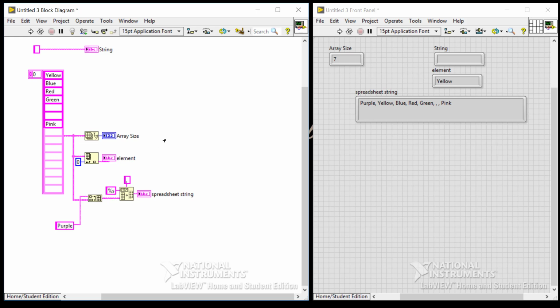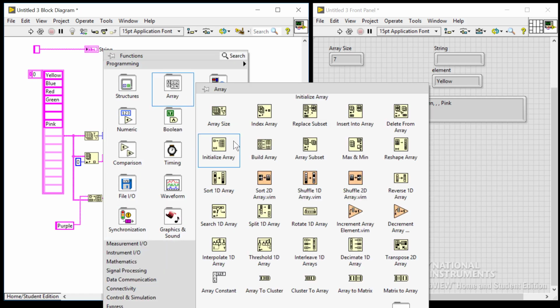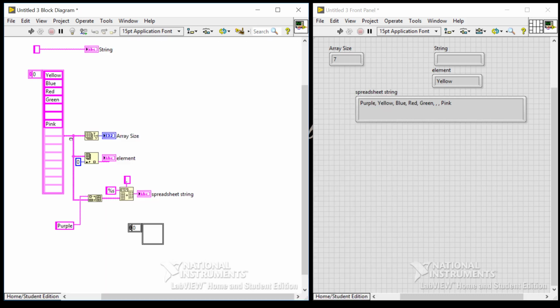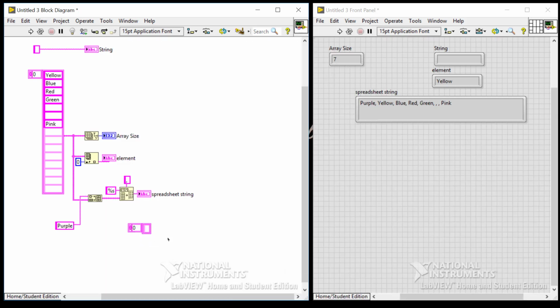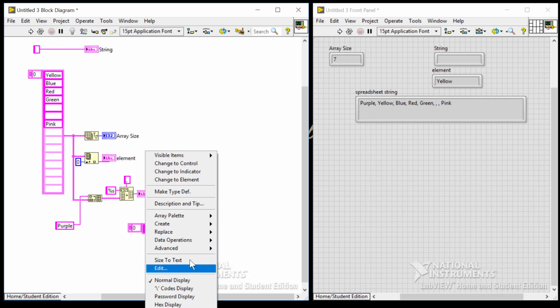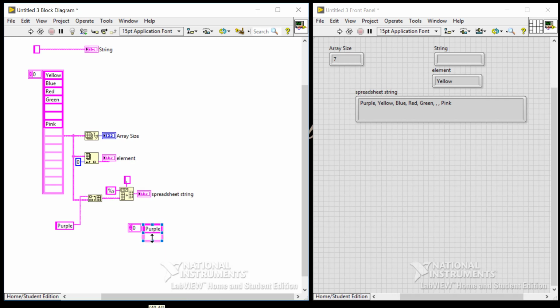When you do this, check out what happens to the thickness of this array. Say I create another array constant here.